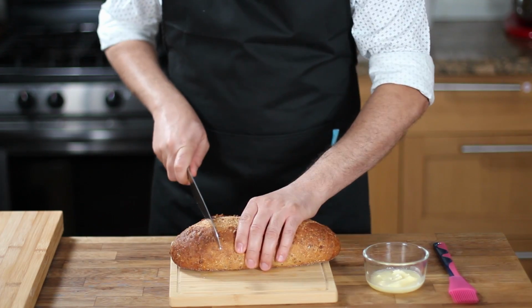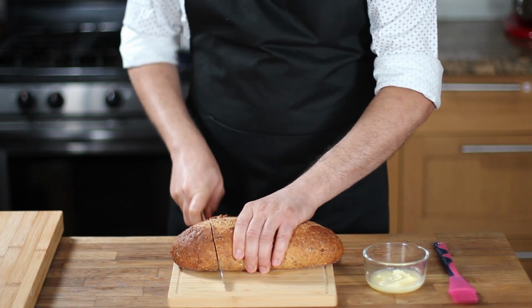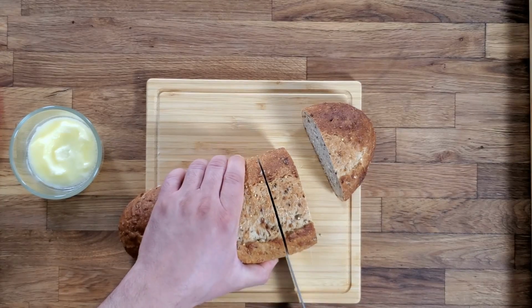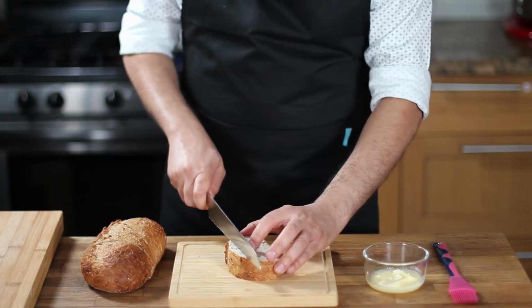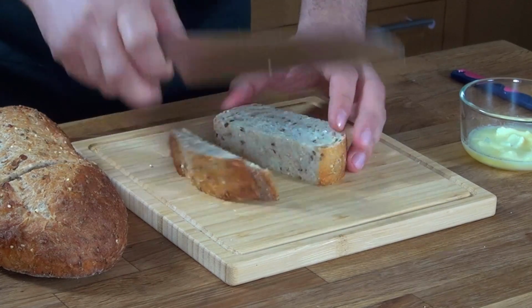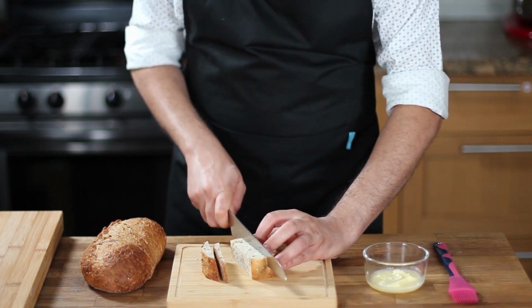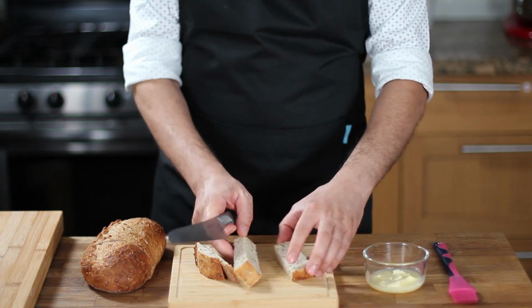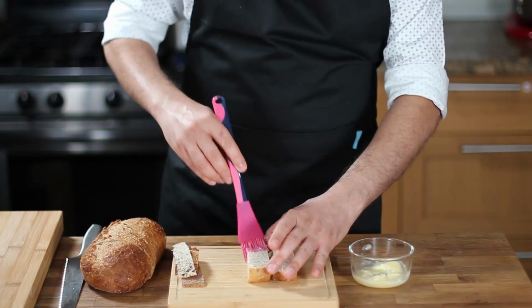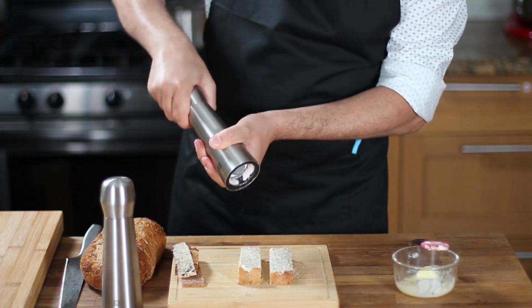To make the dish even more interesting, we're gonna butter and toast some multigrain bread to create a beautiful and delicious side. Start by cutting 1-inch thick slice of bread. Remove the crust to allow the butter cover the full surface of the bread. When the bread is toasted, the butter will caramelize and turn the bread into a crunchy, delicious side for this amazing dish. Brush the bread with some softened butter from all sides and season with some sea salt and freshly ground black pepper to taste.